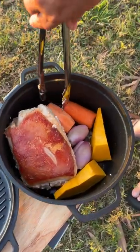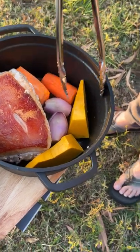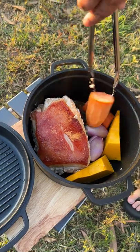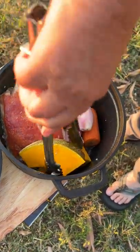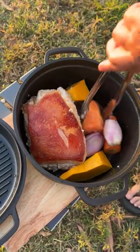Okay, what have we got here? Veggies in. About 40 minute mark, you reckon? Don't know. We'll find out. It's a learning curve. Oh, yum. That looks really cool. Boy's going good. Juice on them. Yep, roll them around a bit. Yep, ready to put the lid on. Punch it back on the fire.